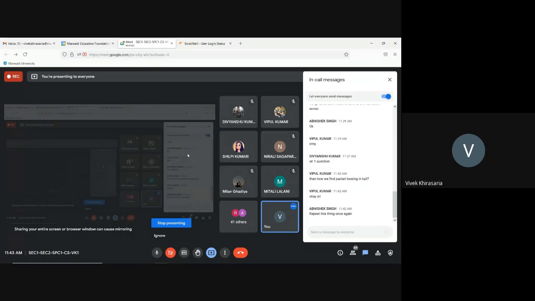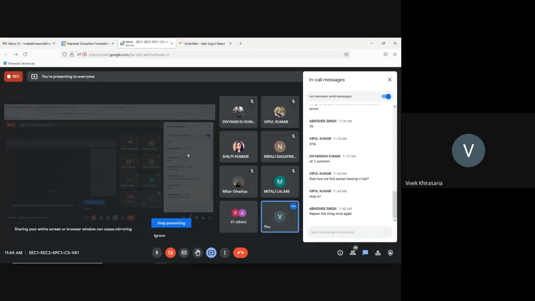If Vipul is in my network and I want to find out to whom Vipul is communicating, which types of websites he is accessing, and which types of messages he is sending or receiving, we have to use sniffing tools. We have a very good sniffing tool, known as Wireshark.